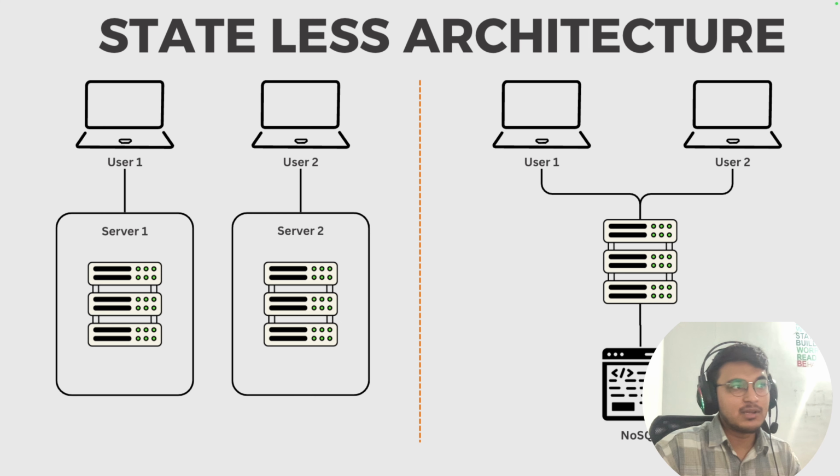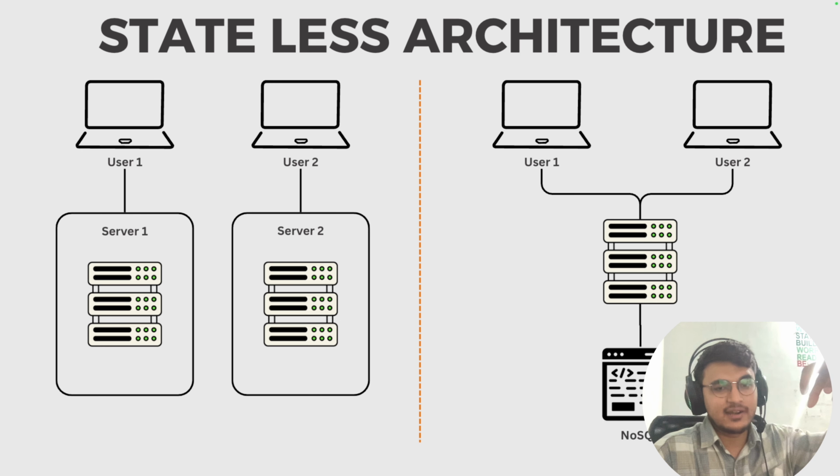So the load balancer can remember that for user 1 it has to send to server 1, and for user 2 it has to send to server 2 only. But it also makes it harder to add or remove servers, and the routing becomes harder. Okay, for the load balancer also, it becomes an overhead.